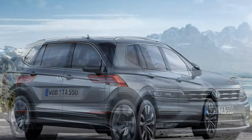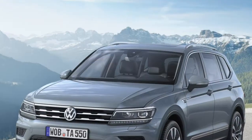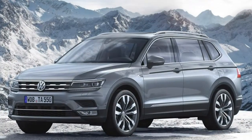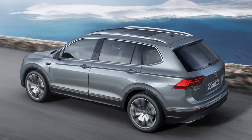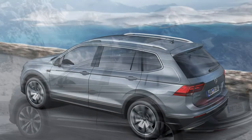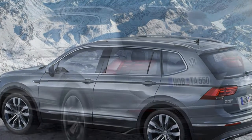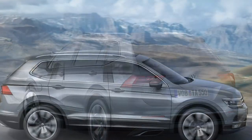Excellent urban credentials — taking a seven-seat SUV into the city is enough to give many drivers sweaty palms, yet the Tiguan Allspace hides its size well. Its turning circle and general levels of agility are on par with smaller cars, and all-round visibility is surprisingly strong. Because of this, parking the Tiguan Allspace in tight spots is relatively easy, with standard-fit all-round parking sensors also providing extra guidance.